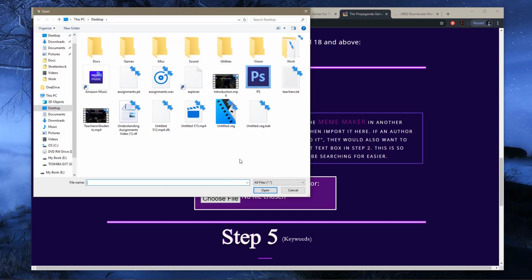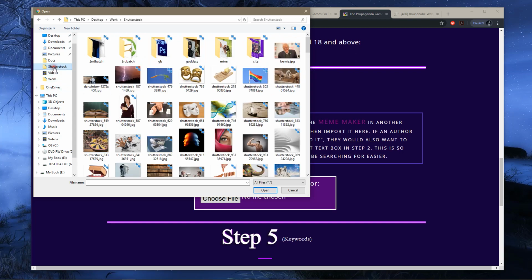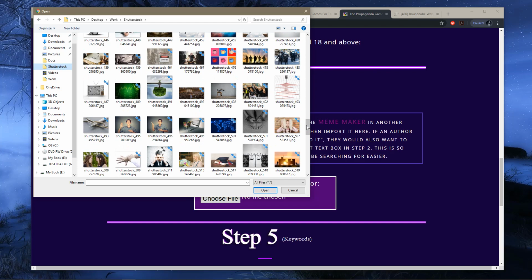I will choose an image of a hamster holding a sign. The only reason why I'm choosing an image for this test is so that I can show that this example will contain a thumbnail in the student examples for this assignment. You can also drag an image from your desktop onto step 4's image input area.